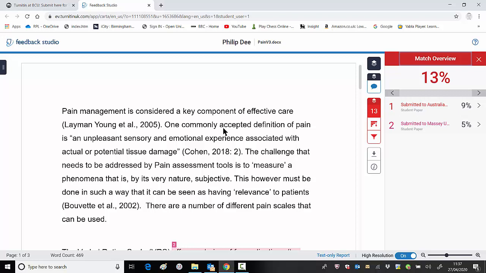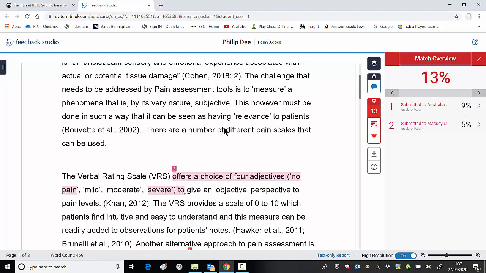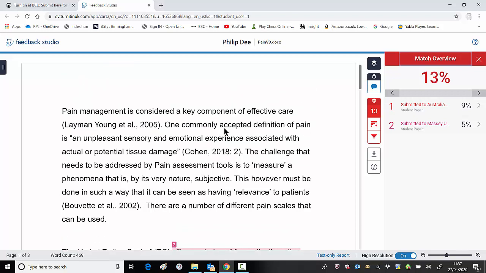But I'm hoping that that was a useful exercise for you to see, and I hope it will embolden you to use Turnitin yourself. I myself recommend to my students that they use Turnitin for each and every submission well before submission day, so they have plenty of time to react, correct and re-upload in case there is a too high a value to see. It's also worth asking your tutors ahead of each assignment to see if they have a Turnitin submission point on their Moodle page. But one thing you must avoid doing is submitting your formative papers to more than one Turnitin submission point. Pick one and stick to it.